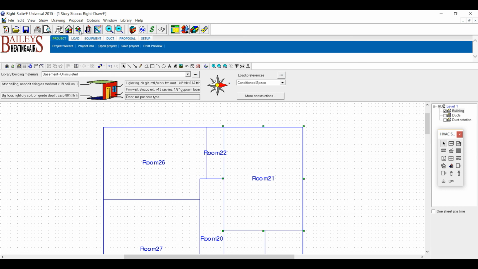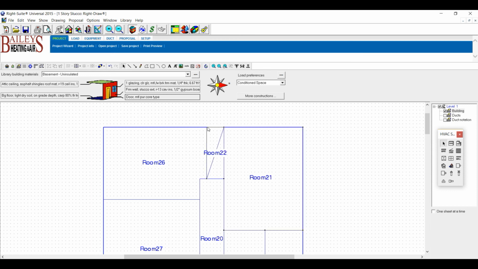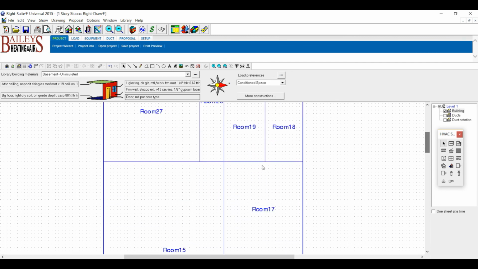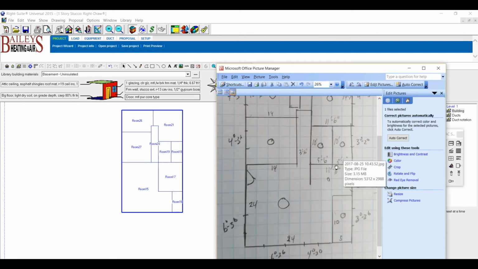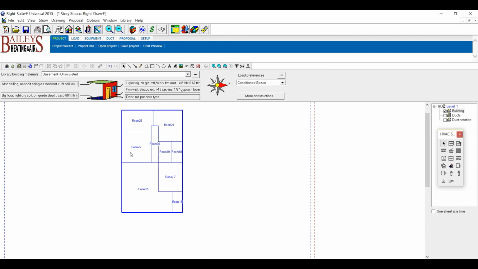Same thing with this room. I'm going to hit the edit points, come over, take it over, bring it over to here, and there you go. So now I can click on the closet, get rid of it, and the rooms are all done. All right, so now if you look at it, there's our plan, and that's what it looks like. Pretty good. It's almost exactly the same. Okay, now then, let's go back down.